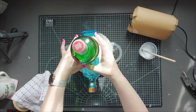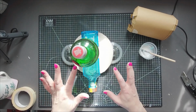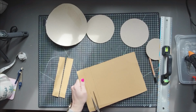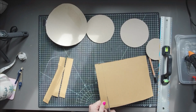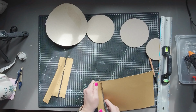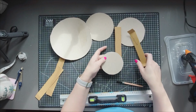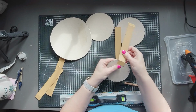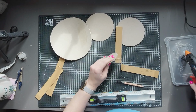It took a bit of balancing, but once I had these positioned, they stayed put, and once it was dry, the cardboard stayed in the curved shape. Now I had the rim of the hat done, it was time to sort out the sides of the hat, and I did that using these strips of card. I've bent it to go in the bottom of there. These need to go underneath, so curve side this way, and we're going to put these 1, 2, 3, 4 for starters.